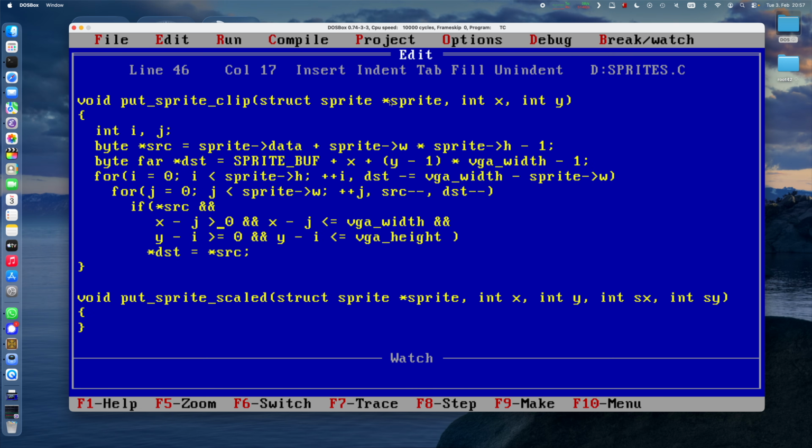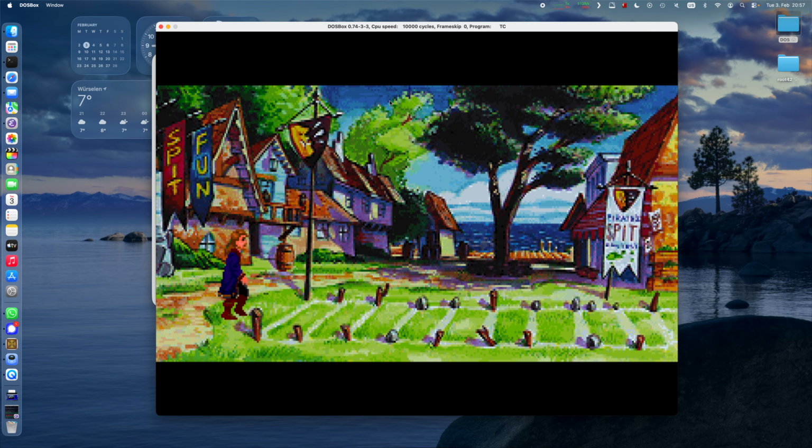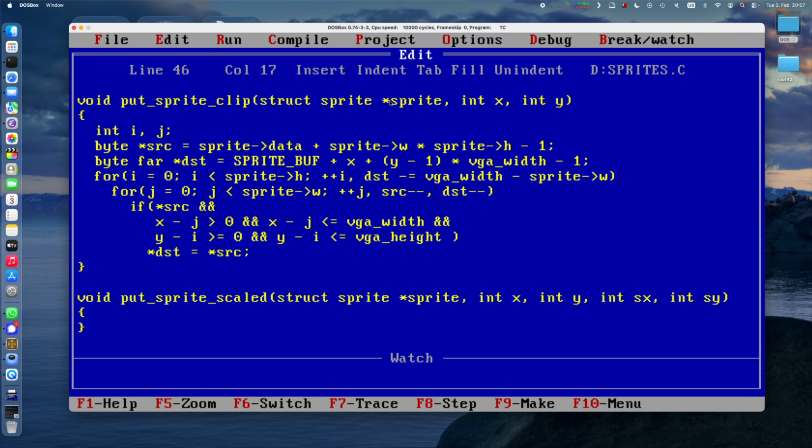Very weird. For some reason I need to go x minus j greater than 0 here. If we do that, Guybrush behaves perfectly fine. I will look at this probably afterwards and post a hopefully bug-fixed version, because that shouldn't be the case. I'm wondering what I did wrong here, because I didn't have this issue in my tests. But maybe I miscalculated something or other. I don't know. But the principle is the same.